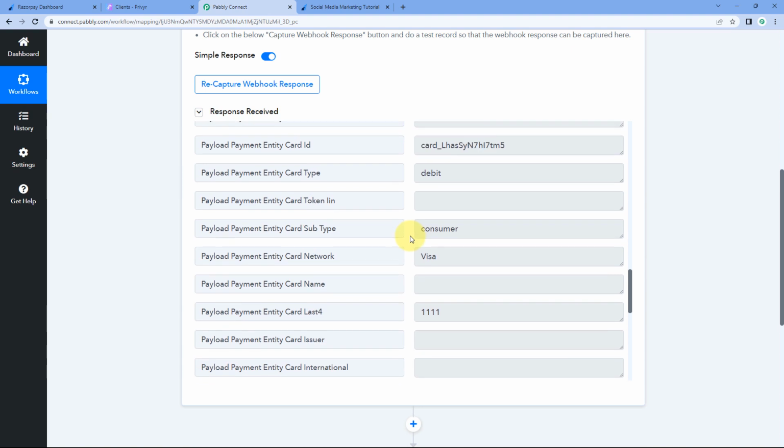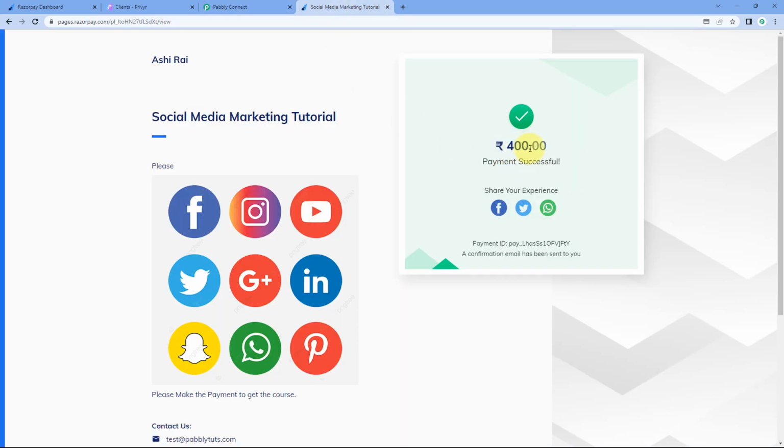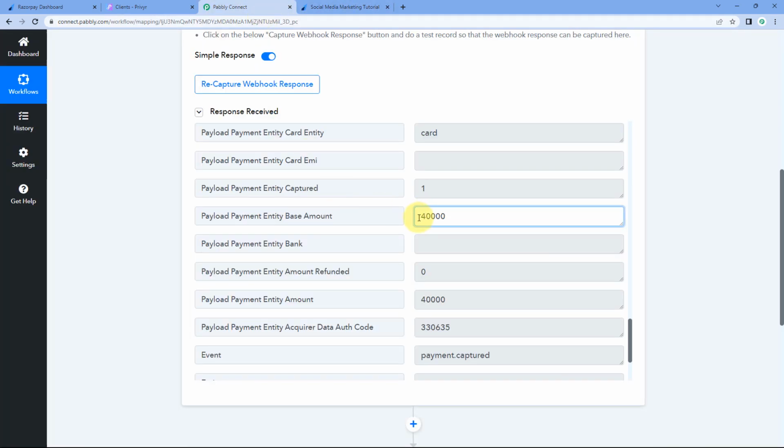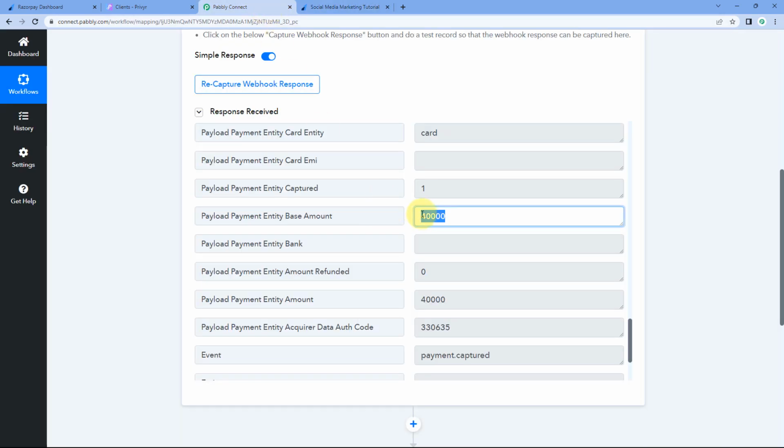Then we will scroll down further and here you can see some other details too. Now here you can see the amount of the payment as well. But we made the payment of 400 rupees. But the response of amount which we have received seems to be 40,000. There are 2 extra zeros in this response of amount. Now this is because while sending the webhook response, while sending the details of a new payment, Razorpay does not support the decimal value. That is why here you can see that we have received the amount of payment without this decimal point. That's why it is showing us 40,000 instead of 400 rupees. So we are going to correct this amount as well.